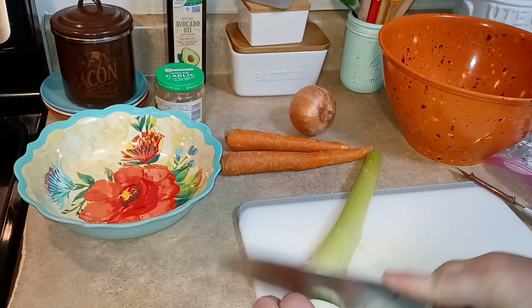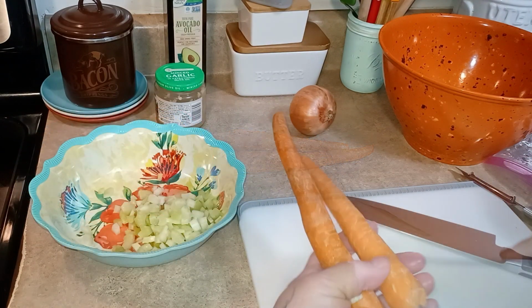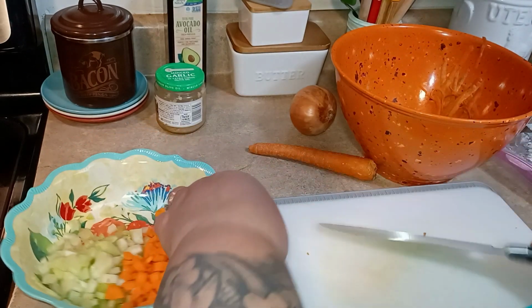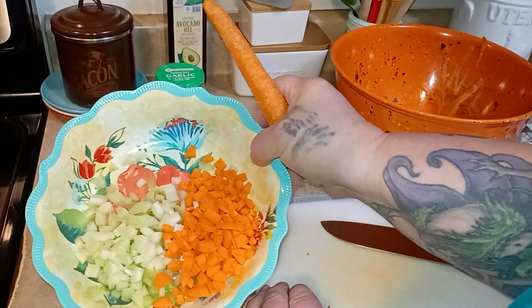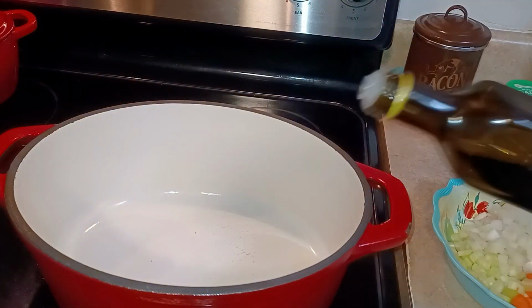Now we're going to start on our soup. I want to start with 1 stalk of celery, and I just want to dice it kind of small. I started with 2 carrots, but you'll see that 1 carrot was enough, so that one just went back in the refrigerator. And then we want to dice up 1 kind of small to medium onion.